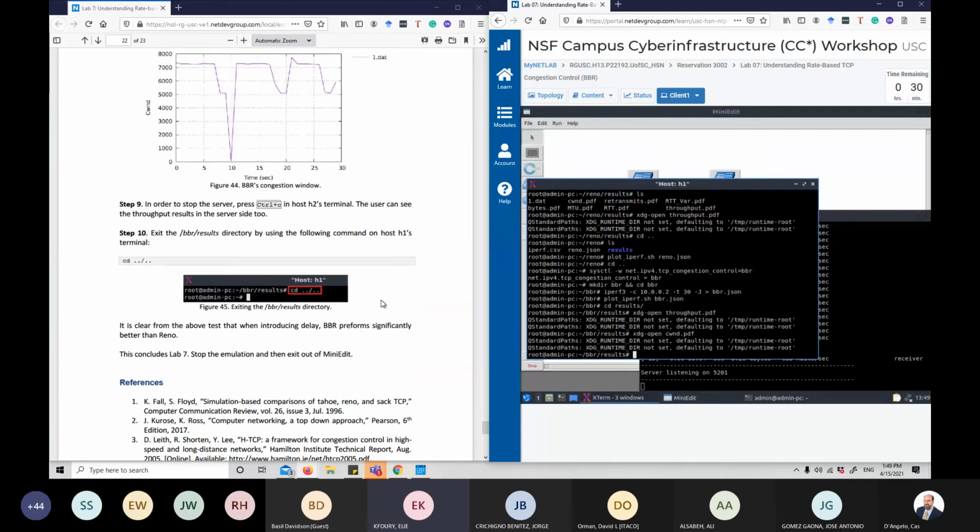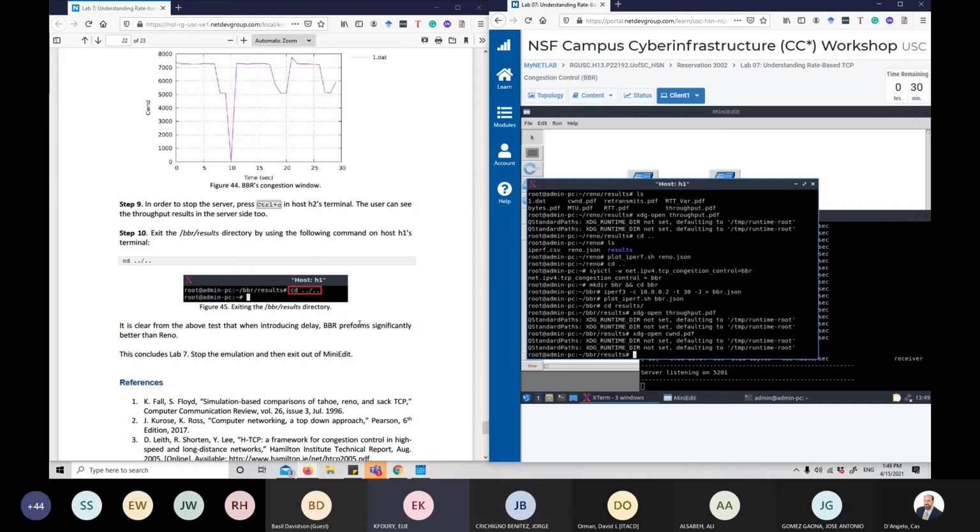So that's it for this lab. As a summary, what we've seen is how we can emulate packet losses, how we can emulate latency, how we can change the link capacity. And then we saw how we changed the TCP send and receive buffers, which should be enlarged to be able to get good performance and high throughput.